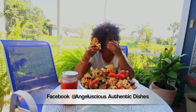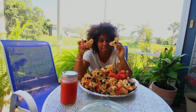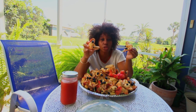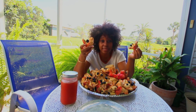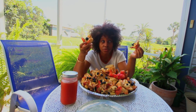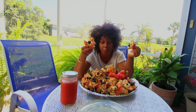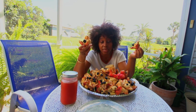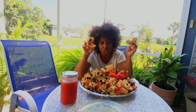So for those who've never actually seen it before, or you've only purchased it in the can, this is what it looks like. They come in these little pods right here, right? And you cannot open them when they're closed. You have to wait for it to open so that it releases this gas. This is why some people say that ackee is poisonous, because there's claims that people have busted them open before they were mature and open on their own. And I guess the gas wasn't released. I don't know anyone personally that has been poisoned by this. This is actually Jamaica's national dish.